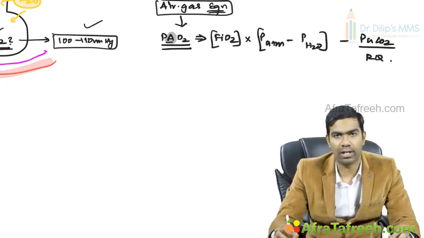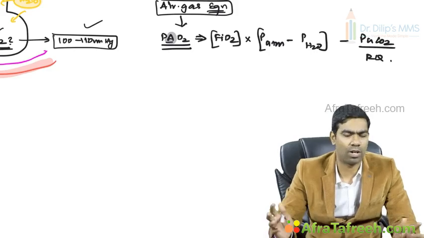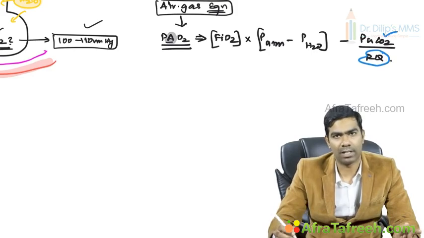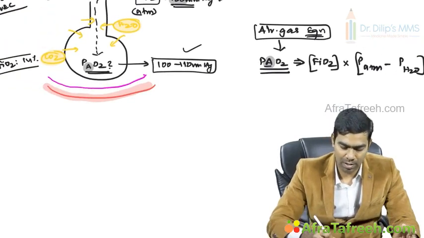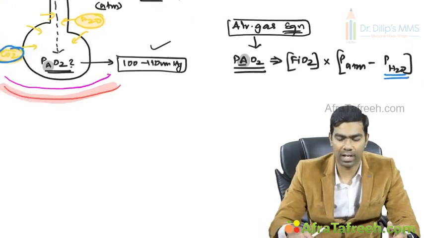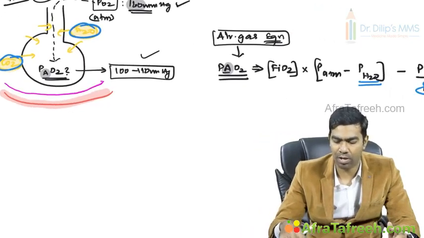Because I told you already, I don't want to derive the formula. It's easy to derive, not a big deal. But I just want to tell you the respiratory quotient is the one that determines the carbon dioxide, and carbon dioxide is one major contaminant here. That's why the equation contains carbon dioxide. At the same time, another major contaminant I told you is water vapor. That is why you have water vapor in the equation also.